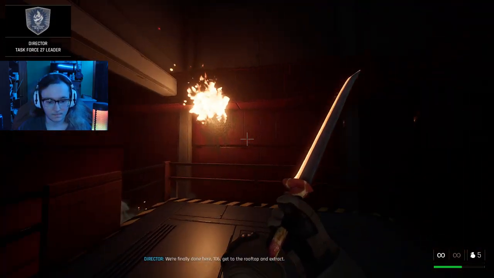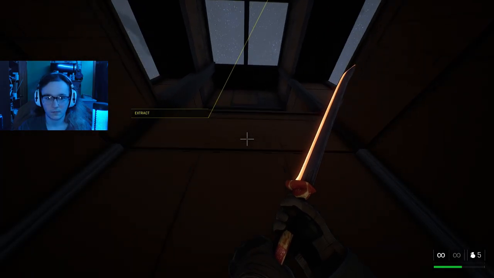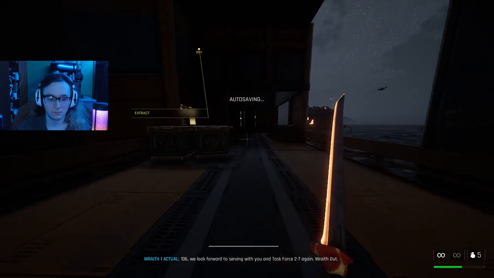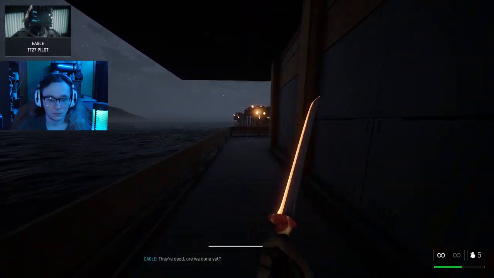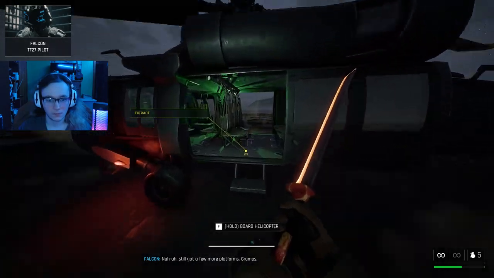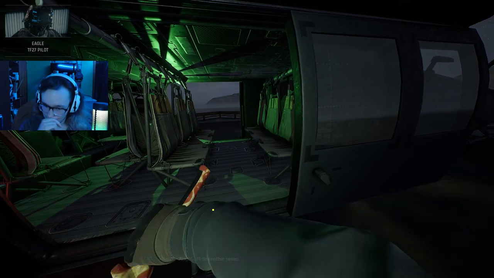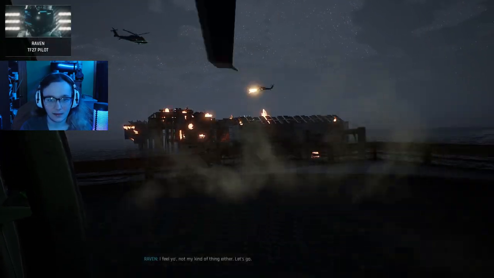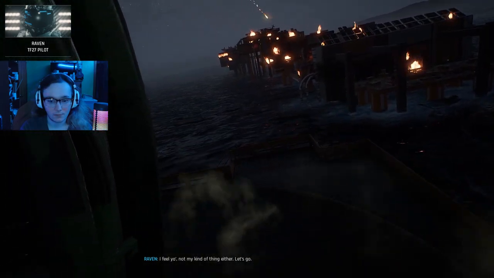We're finally done here, 106. Get to the rooftop and extract. 106, we look forward to serving with you and Task Force 27 again. Wraith out. More targets. They're dead. Are we done yet? Nuh-uh. Still got a few more platforms, Gramps. All right. I'll do another sweep. What's the matter? Want to stay and watch the light show? Yeah, I feel you. Not my kind of thing, either. Let's get the fuck out of here.